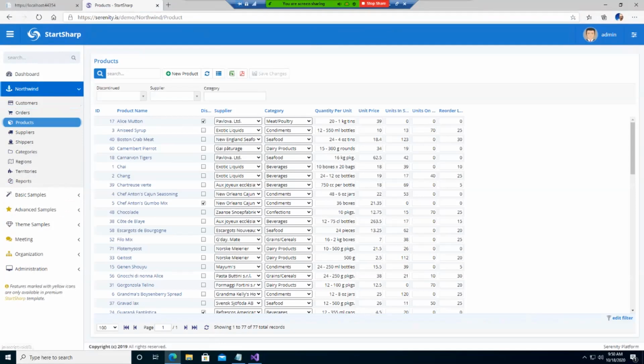And you can see the routing here. Up in the address is the base name of the website, an area, a controller, and product. And the product just gives us a list here.